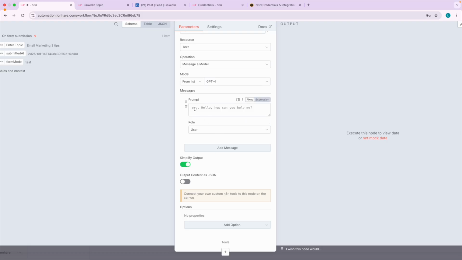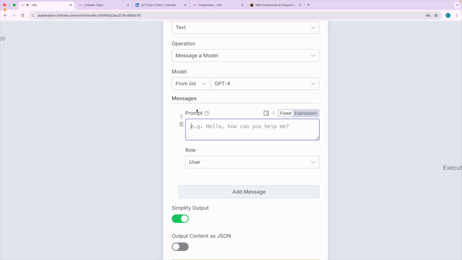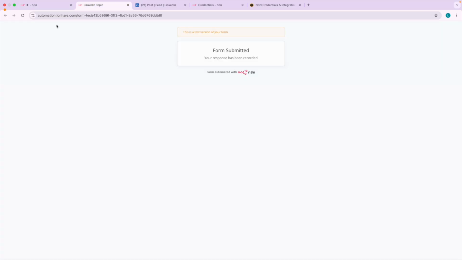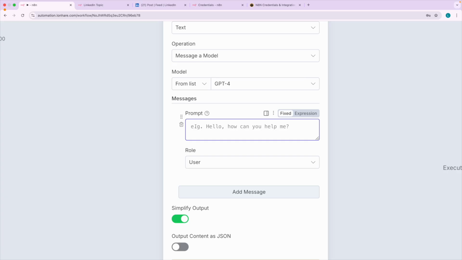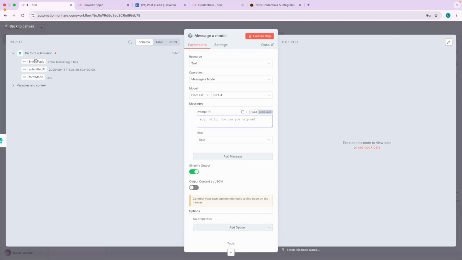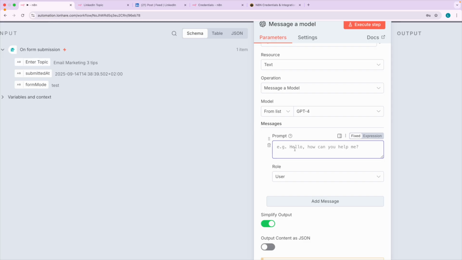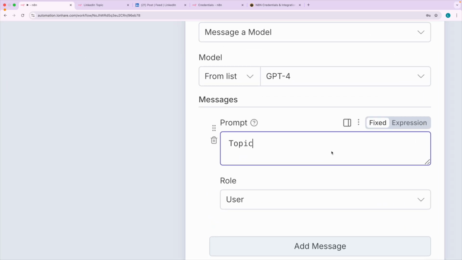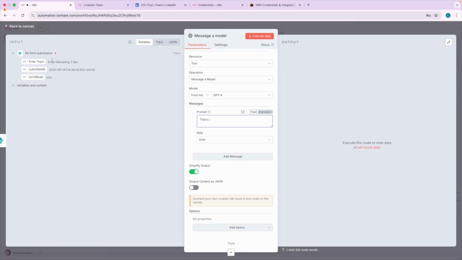So first thing is the topic from the user. You can see the user is the person who has filled the form. So I am going to just drag and drop the user query. So the topic was this one, so I can just write here topic like this, and I will put a colon, something like this, and I will just drag.